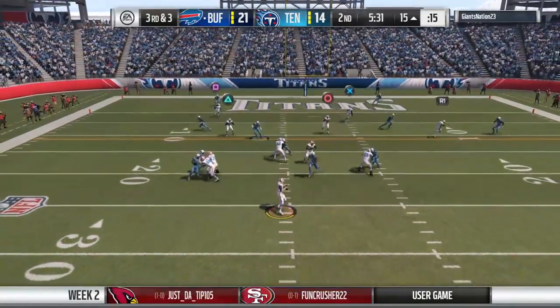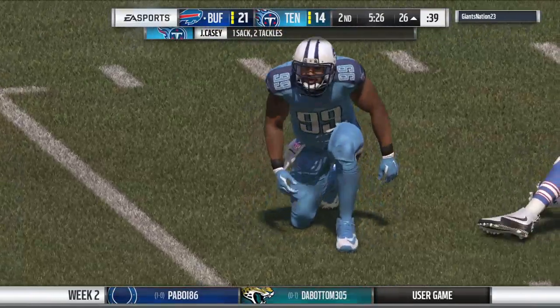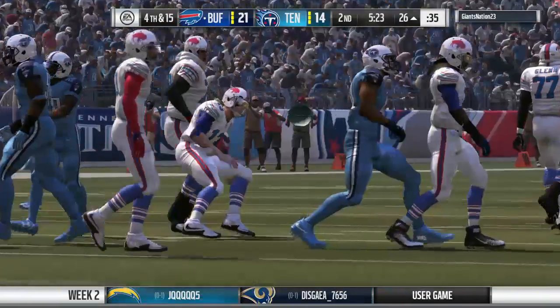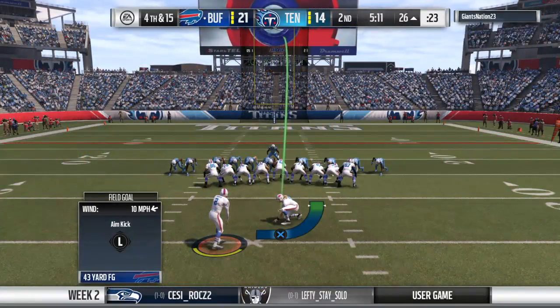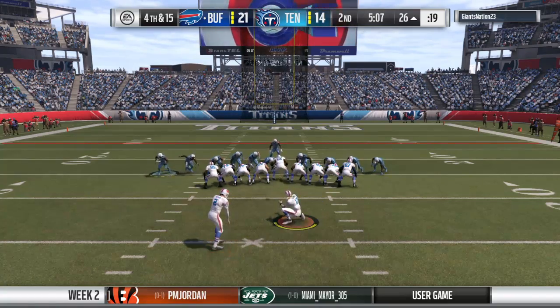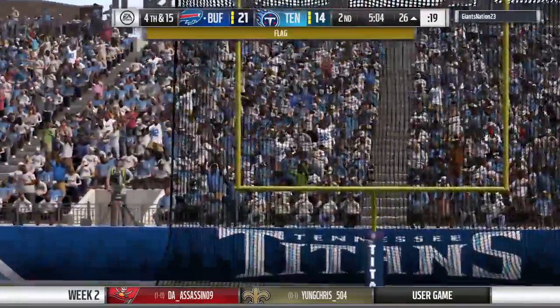On 3rd and short, they'll try and pick it up through the air. And no escaping this time as he'll go down. They got him for a sack. They've been moving the ball well offensively, really getting into a groove. Last play, pass completion. Now, finally, the defense gets there. And you have to find a way to disrupt their rhythm. Do you do it with coverage or do you do it with pressure? They elected to go with pressure, and it was the right call.